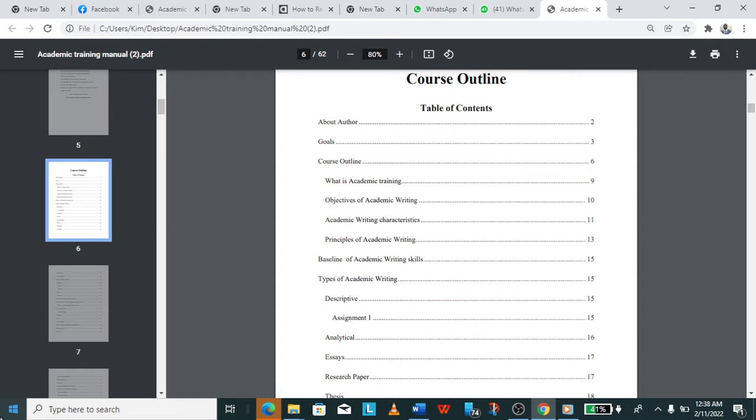So, page 3 talks about goals. That's the goals of academic writing. If on a snapshot, I could say that goals should be tied to, first of all, the secondary ideal, that is, you go to academics to get skills that can be employed in the field, or you get into academics so that you can build an entrepreneurship base. Majority of people go to academics to get the first option, that is, get skills so that they can get absorbed in the job market.